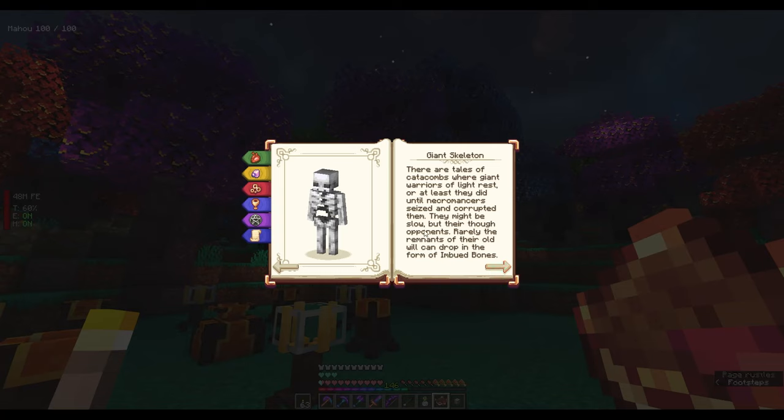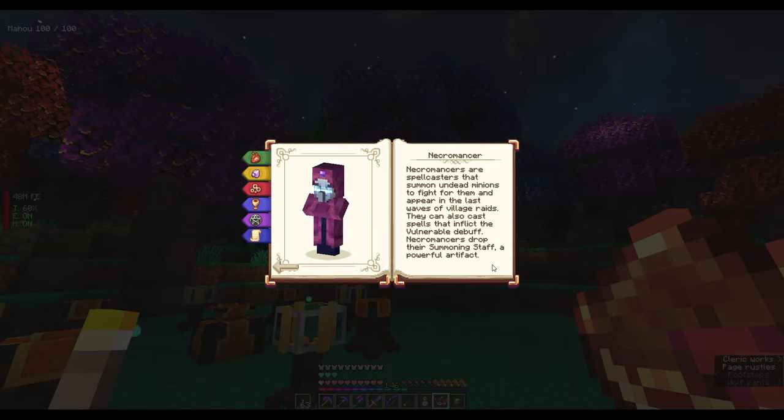Ooh, we haven't seen the giant skeleton. There are tales of catacombs where giant warriors of light rest, or at least they did until necromancers seized and corrupted them. They might be slow, but tough opponents. Rarely the remnants of their old will can drop in the form of imbued bones. Necromancers are spellcasters that summon dead minions to fight for them and appear in the last wave of village raids. They can also cast spells that inflict the vulnerable debuff. Necromancers drop their summoning staff, a powerful artifact.